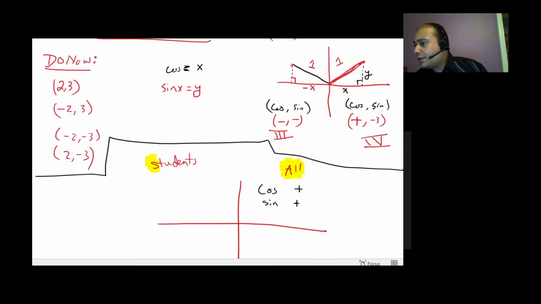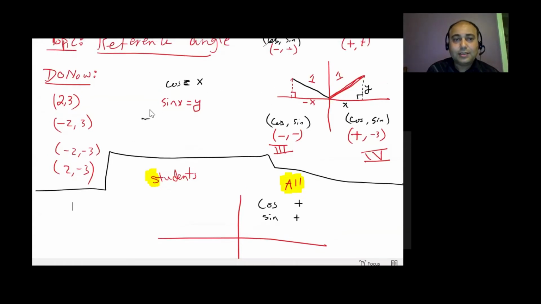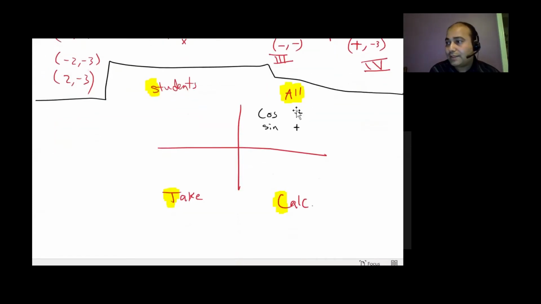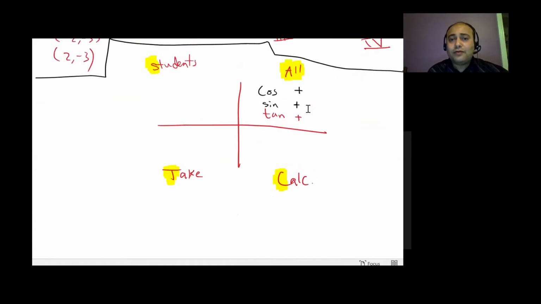All right, who else? So it is the y over x. The tangent is y over x. Perfect. So which means if you're going to divide the sine by the cosine, that's your tangent. So this means the tangent in this case is going to be positive. My point here is all of the functions, the cosine, the sine, and the tangent, all of them are positive.